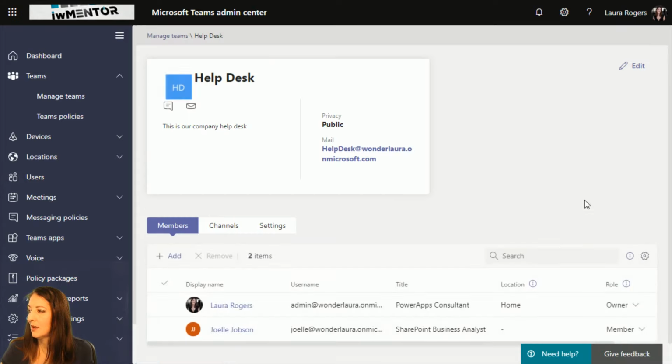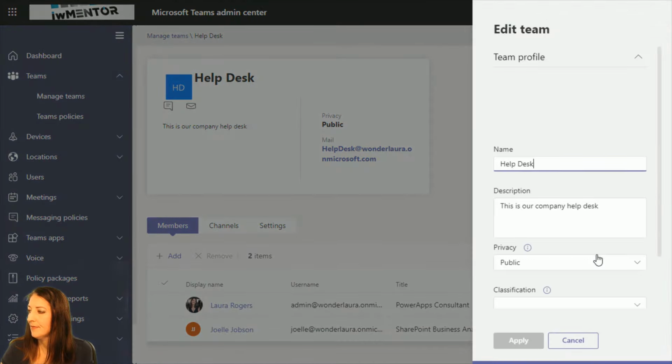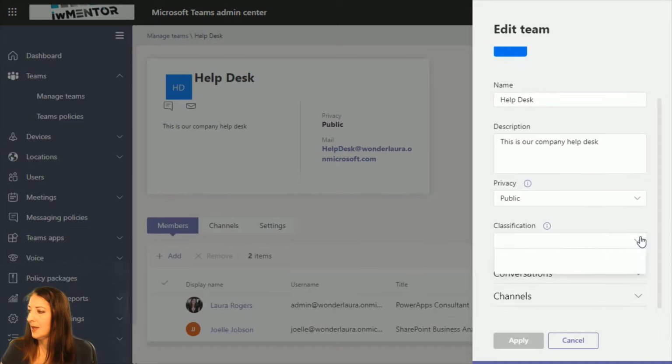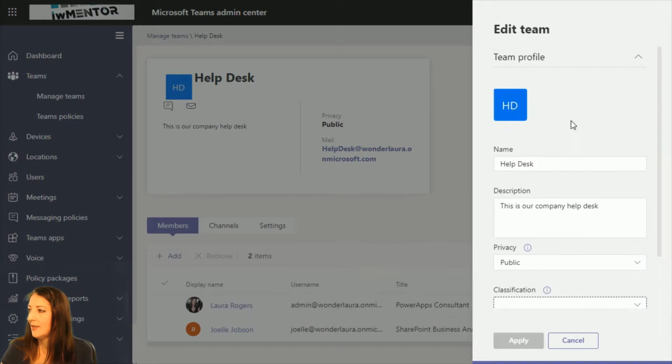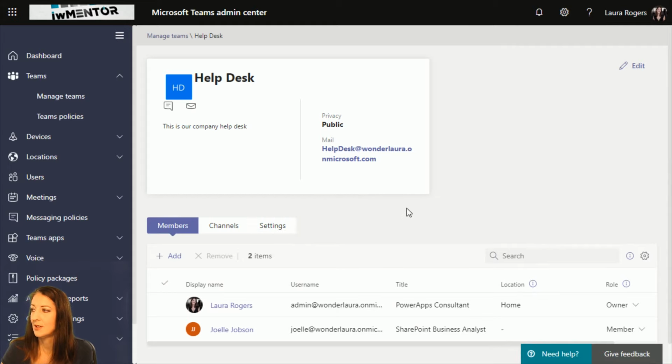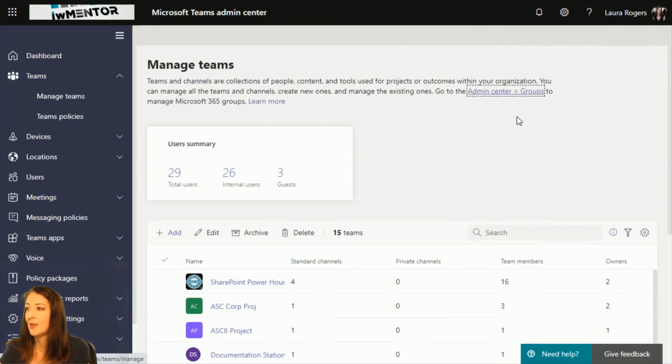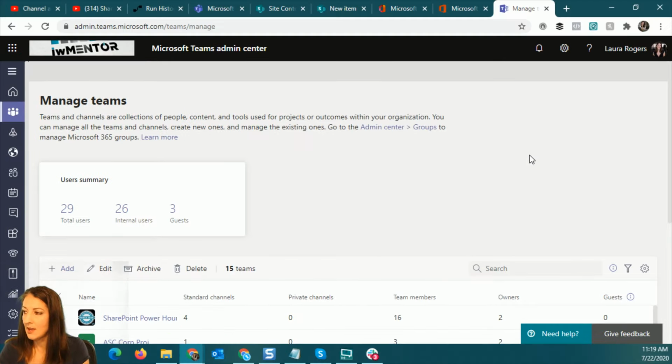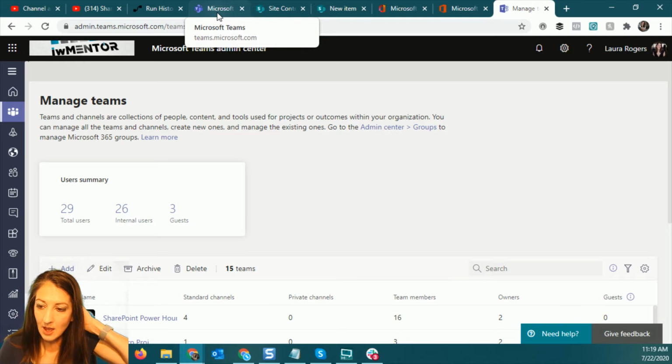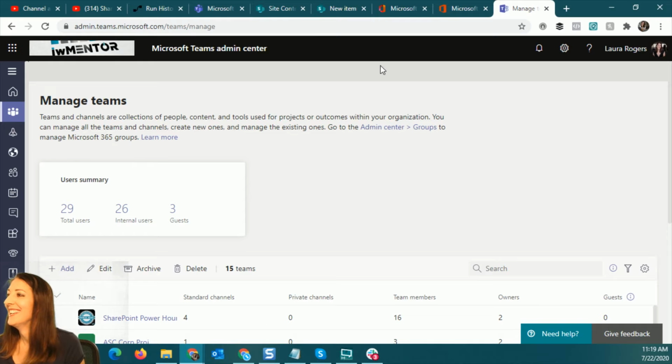This one's public. But no, it doesn't have anything about whether I can switch it to be org-wide. I'm pretty sure you just have to create it as org-wide. All right, so that's that about org-wide. There's a script for it? I said I bet there's PowerShell for it. Oh yeah, maybe. But not in the UI.